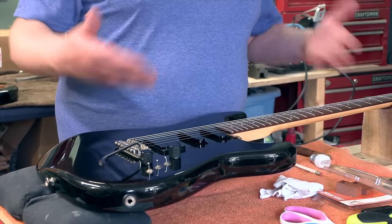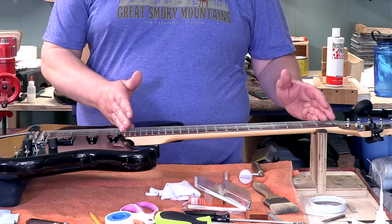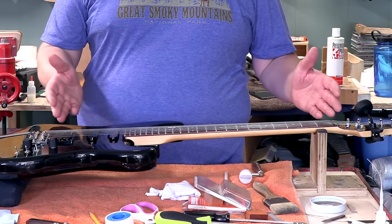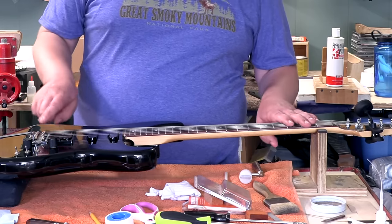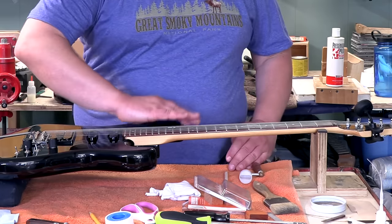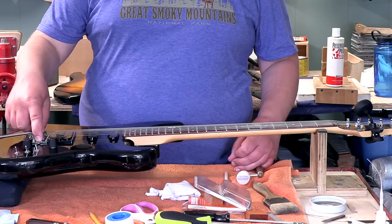Now from here, you want to do the rest of your setup work. You want to get your truss rod adjusted the way you want it, straight or with a little relief, your preference. Make sure the nut has a good action. Make sure the radius of the saddles matches the curve of the radius within reason to the fingerboard. Make sure the intonation is set.